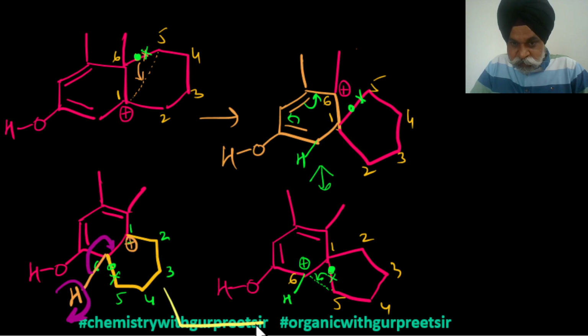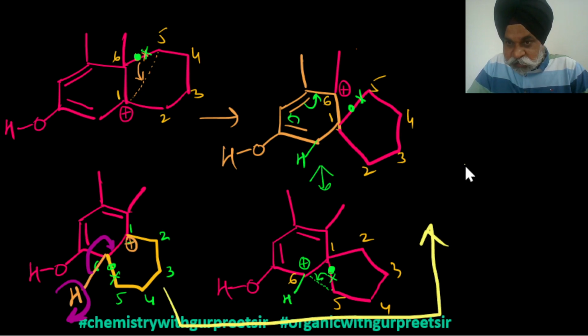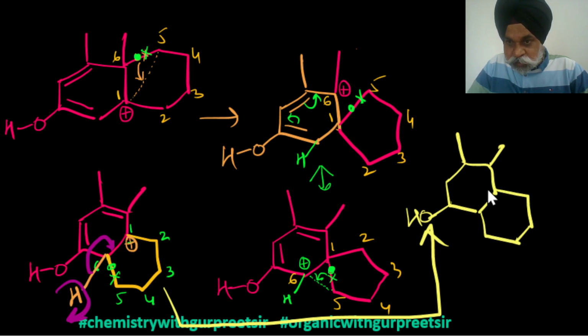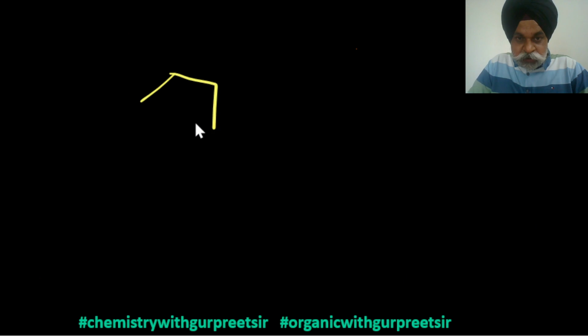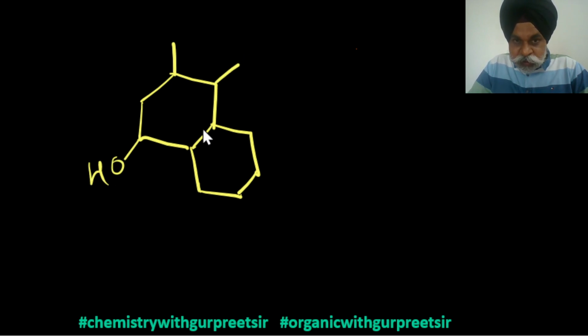So here it goes, the product formation is of this type. So beautiful question it had been. And here you have a methyl, and this was OH, and here you would get a double bond created. Now what you are able to see here is that this compound is being generated. Let me write it once again for you. We got this product, and this is the product which is shown in the option, also shown in the starting question as a product.